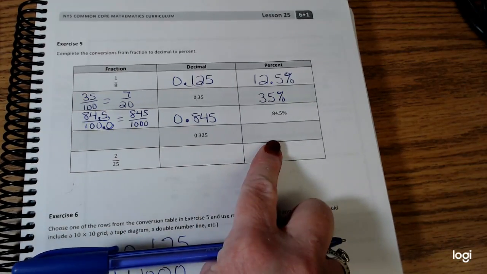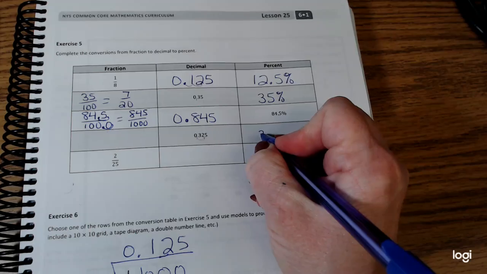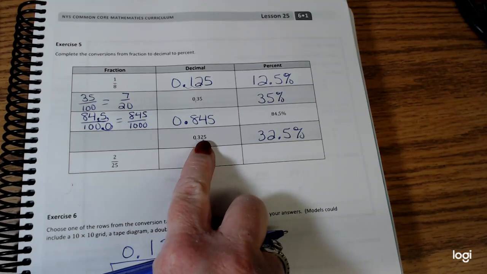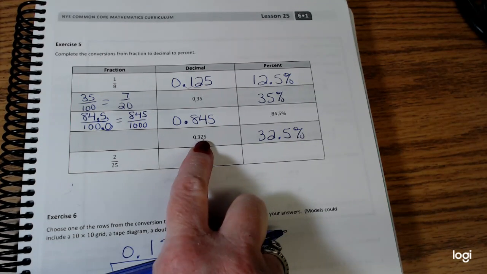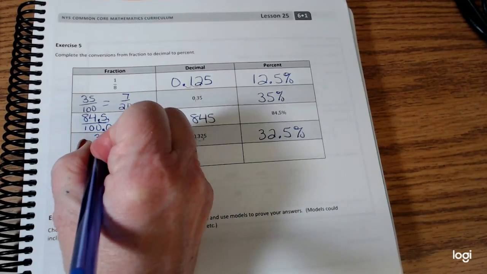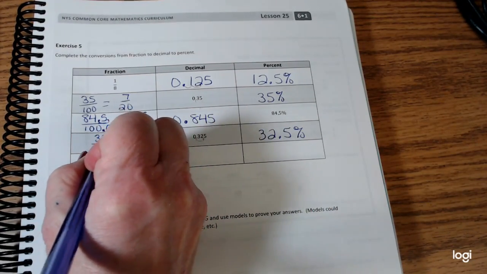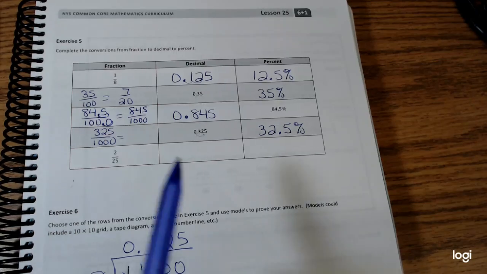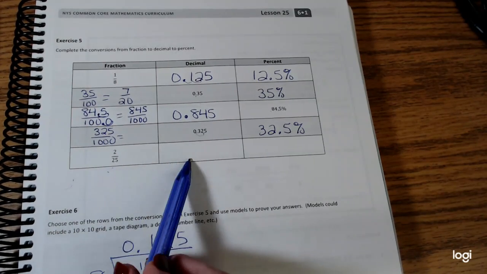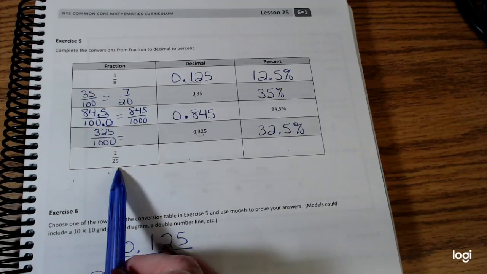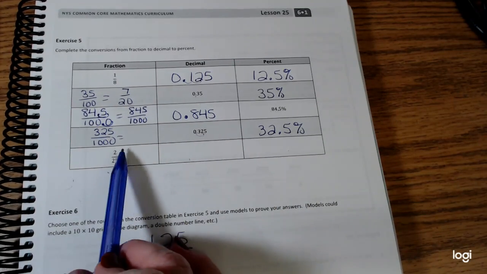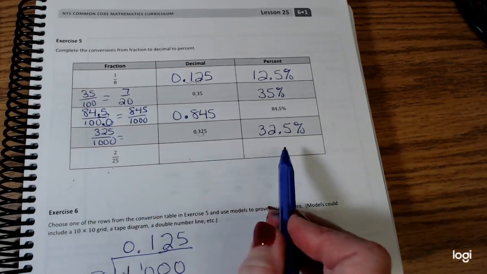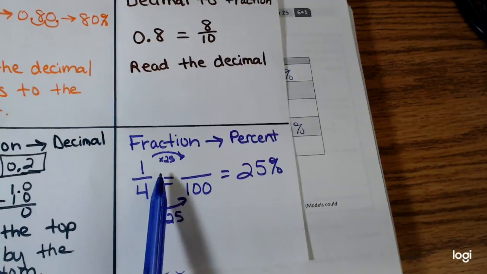Change our decimal to a percent, 2 places. So we have 32 and 5/10%. If I read this, this says 325 thousandths. 325 thousandths. Now, obviously, we could simplify that, but let's go ahead and do our last one here. We have to change this fraction to a decimal to a percent. All right, so in order to go from a fraction to a decimal, it's the top number divided by the bottom. In order to go from a fraction to a percent, I might want to do that. Let's look at this. Fraction to a percent.